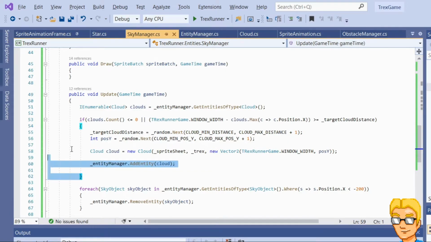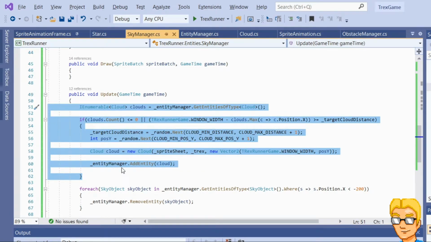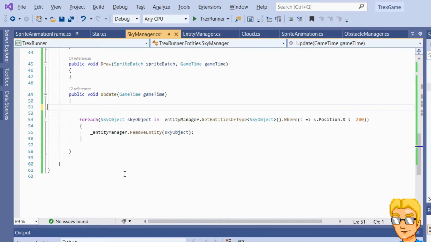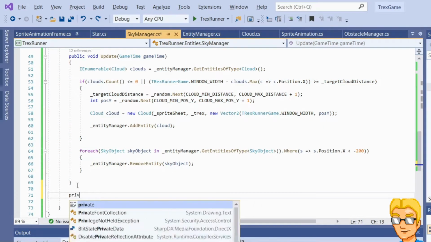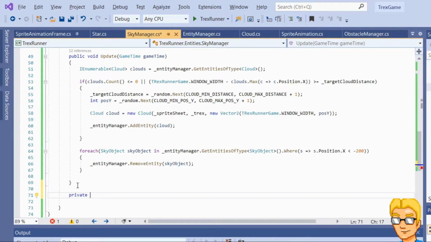And let's move this part into its own method. So maybe let's say, let's cut this. Or actually, let me just create a method here, private. It doesn't have to return anything. Private void, let's say, handle cloud spawning.